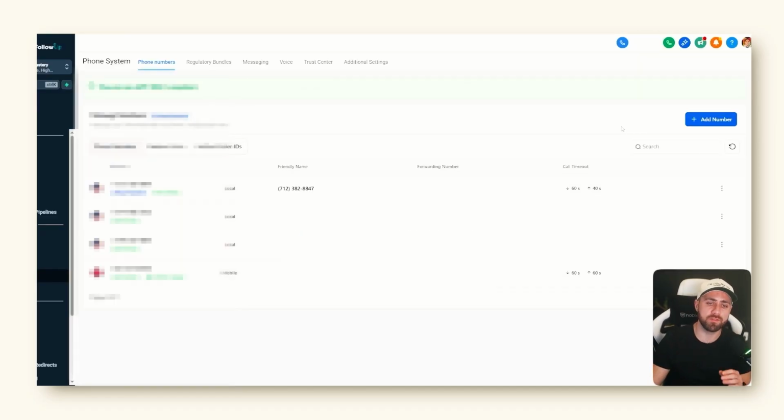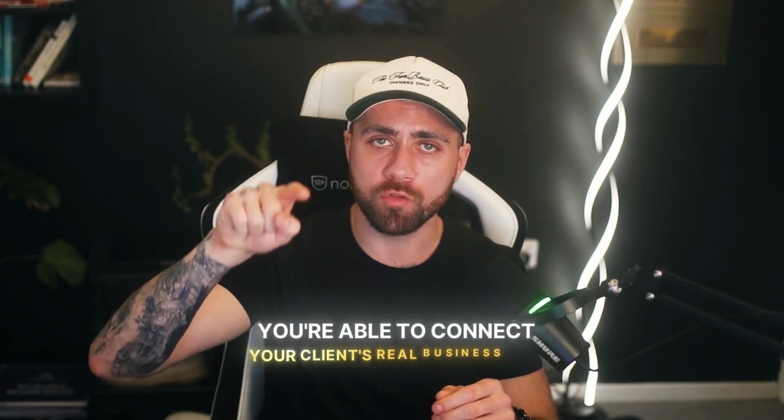And the other thing to mention here is verified caller IDs. So if you go to here and click add number, you can do a verified caller ID. What this is, you're able to connect your client's real business line into GoHighLevel, and that means every single time you make a phone call, it'll show up on the lead's handset as their number, right? This works really well to avoid spam likely. Because obviously, if you're buying a number from Twilio or Lead Connector, a lot of times numbers are marked as spam even before you've used them, right? Because they're just recycled numbers over and over again.